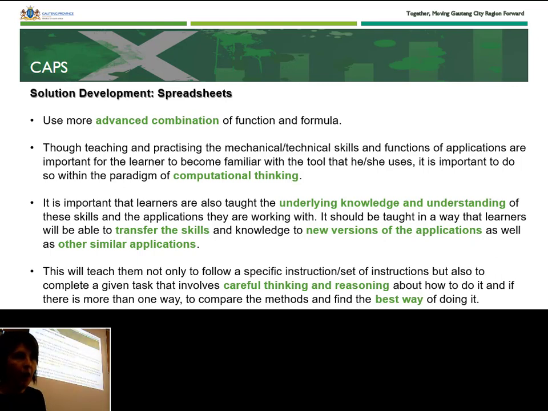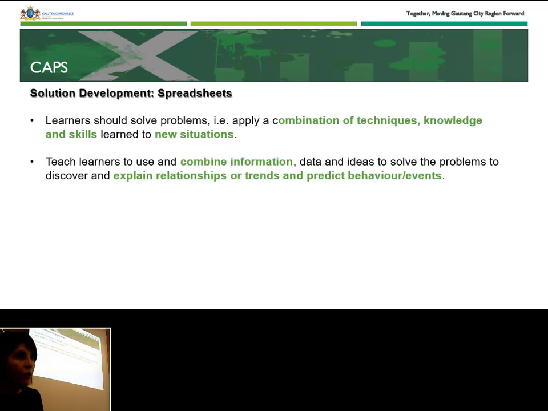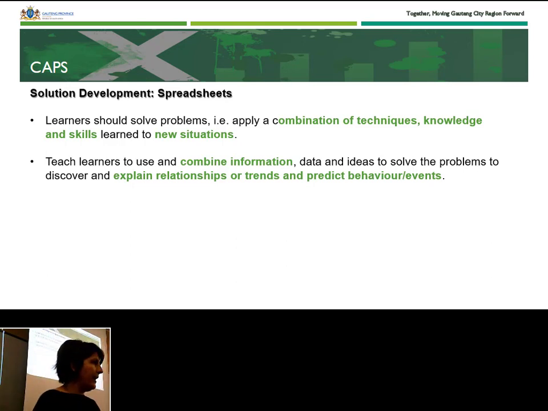Be careful when you're marking, that you don't mark it wrong when it's right. More. Learners should solve problems, in other words, apply a combination of techniques, knowledge and skills learned to new situations. So all these unfamiliar questions that come in the question paper should be there, not for the 50 and the 60 and the 30.